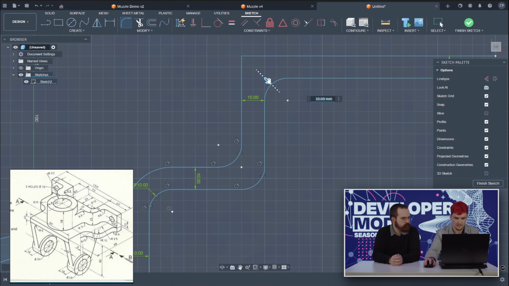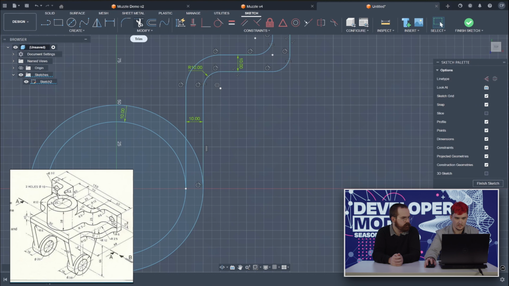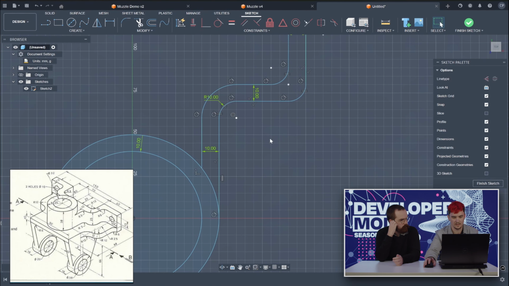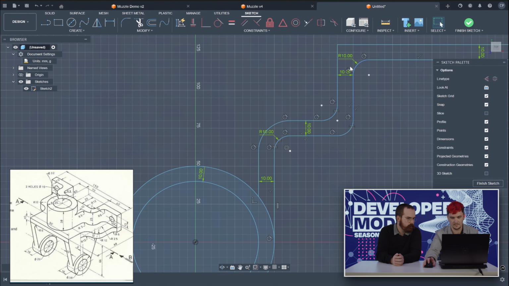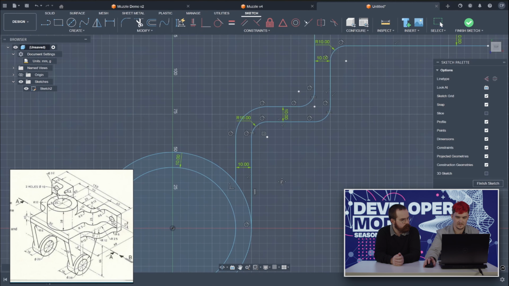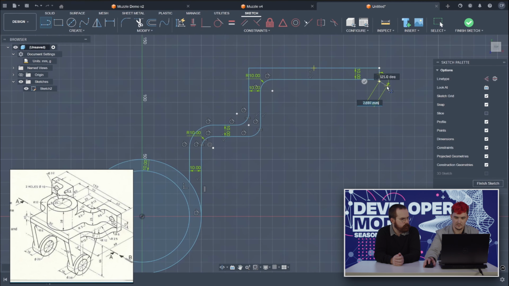I imagine that because it's like a CAD software, it's got a scale that's accurate to real life. Yeah, absolutely. You can actually see that if I come up to my document settings, you can see the units that it's set to. So this is all millimeters, and all these values that you're putting in, because I'm typing them in, you can see it makes them green, so you can always come back in here and go, actually, you know what, that'd be -8. And it just adjusts it straight away. So it's really good because it's completely non-destructive.